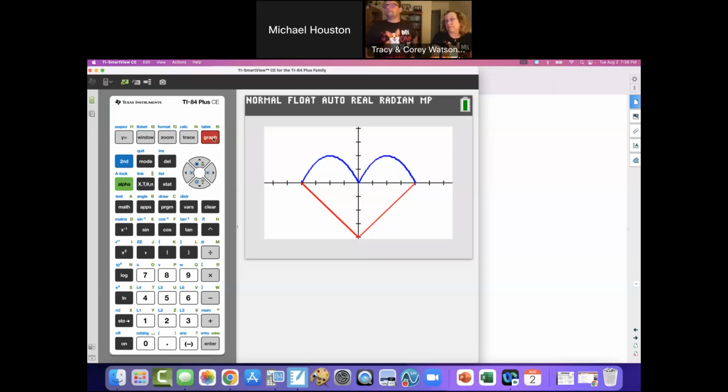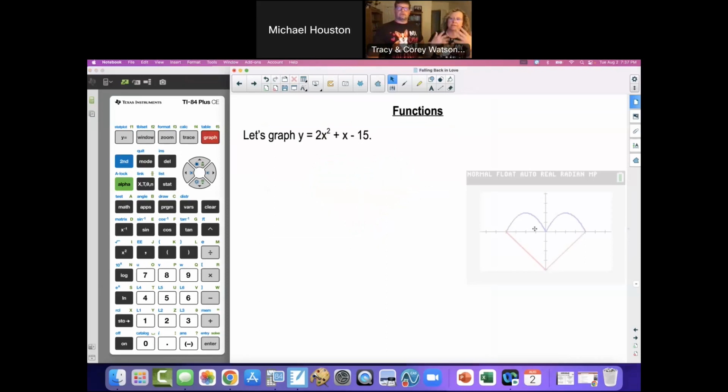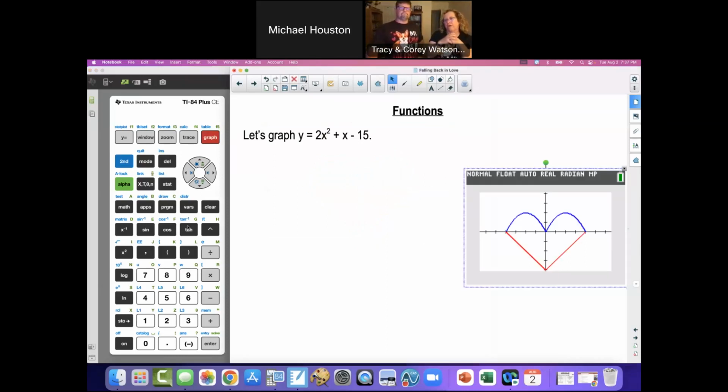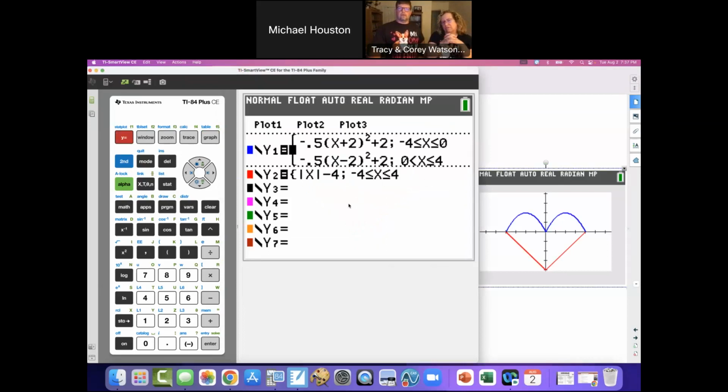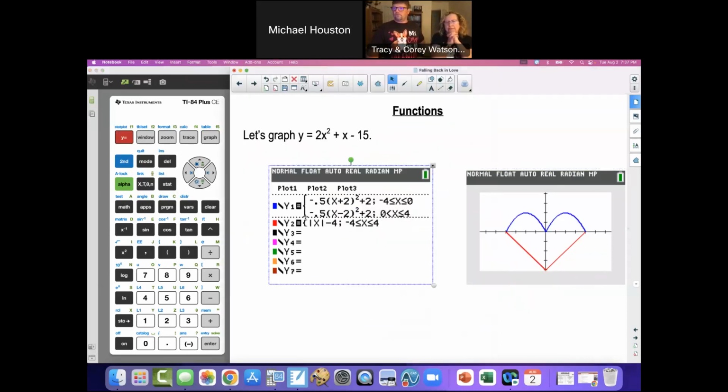Okay. So I probably, with my students on something like this, maybe have not restricted the domain on absolute value, and then they tell me, well, I only want you to graph it from here to here, and then you can naturally talk about the restricted domain. Yep. But I mean, that's just getting them to trace on it can help make those connections with domain and range. So in the olden days, there was a workaround to make this happen, but with the piecewise function, you can enter functions that look like piecewise functions, and you can get graphs that behave like you intend them to.